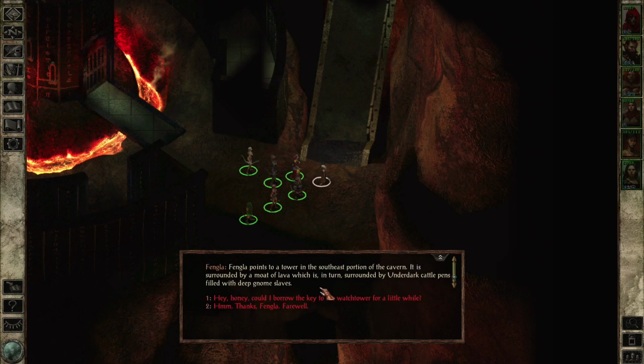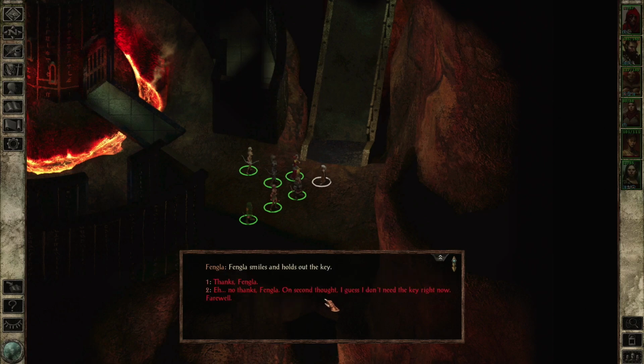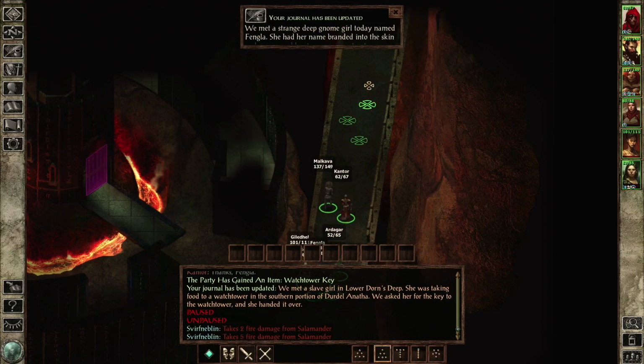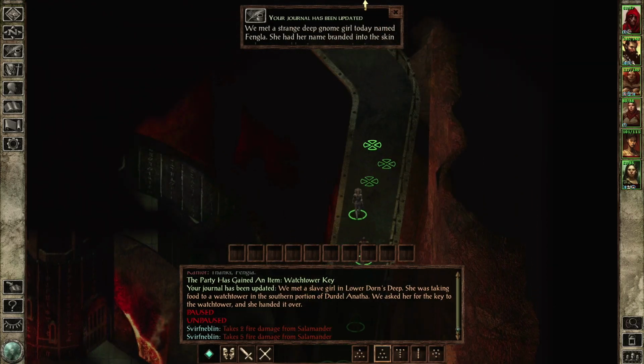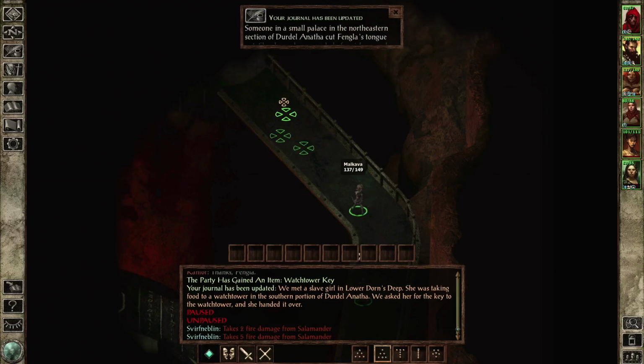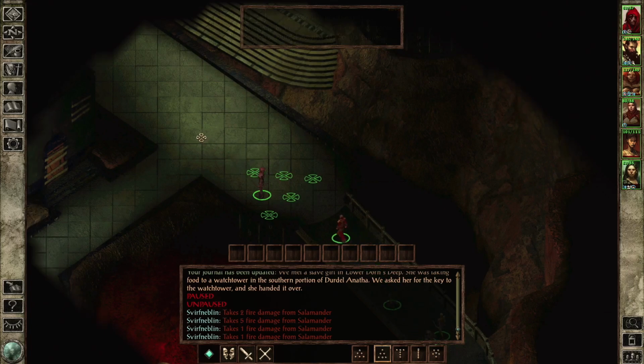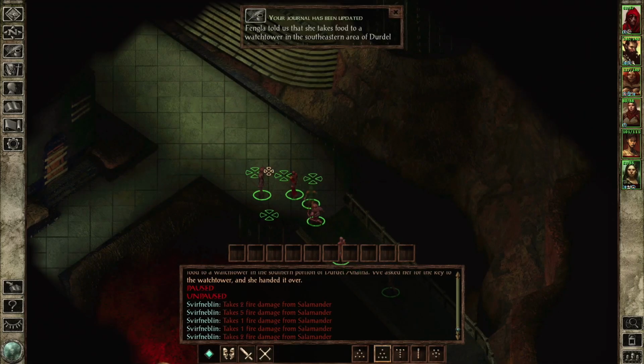Fengla points to a tower in the southeast portion of the cavern. It is surrounded by a moat of lava, which is in turn surrounded by underdark cattle pens filled with deep gnome slaves. Hey, honey, could I borrow the key to the watchtower for a little while? Fengla smiles and holds out the key. Thanks, Fengla. So she won't be able to get into the tower, which I suspect is a good thing. And these are deep gnomes. I don't remember hearing about the deep gnomes in the previous games that I played in the Forgotten Realms.